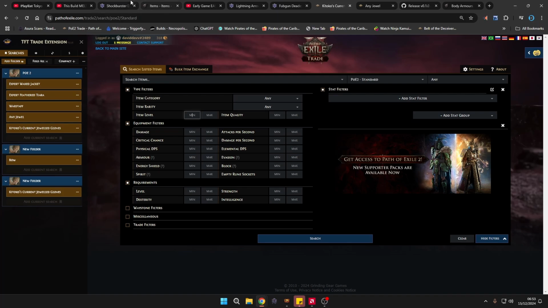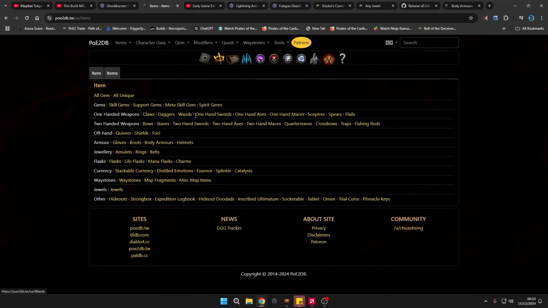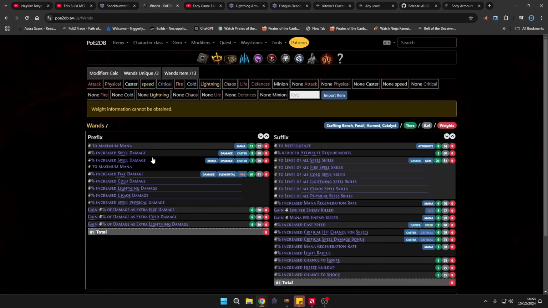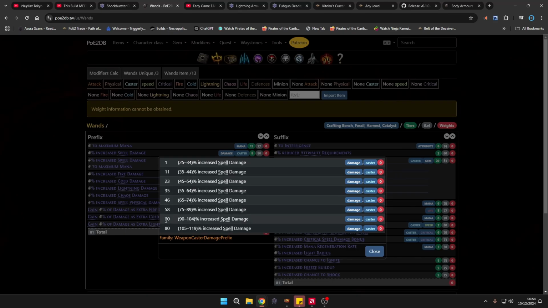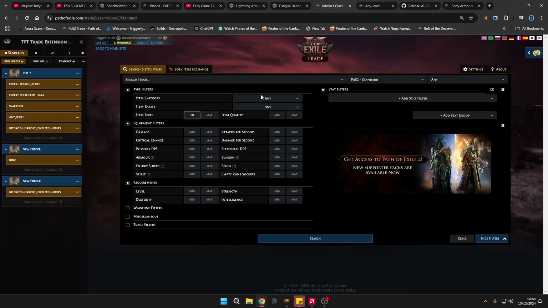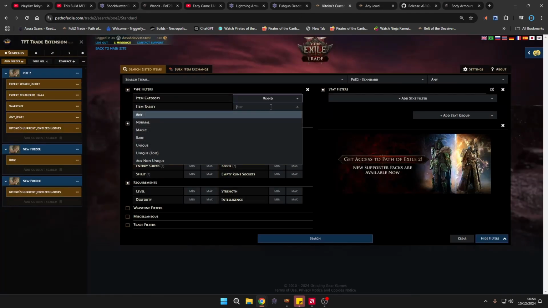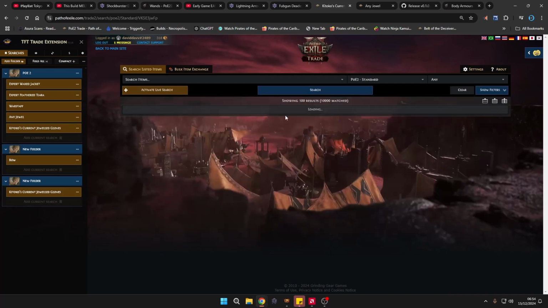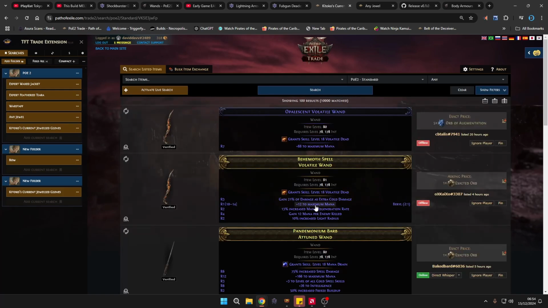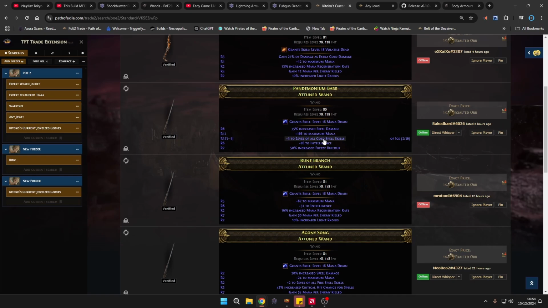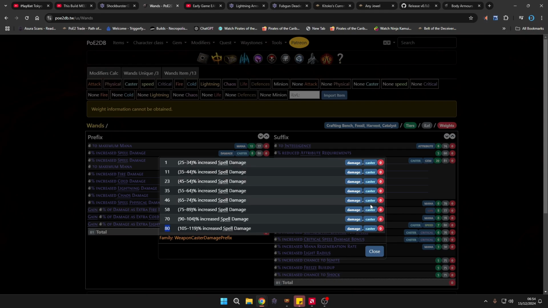But for example, if I wanted to make a new weapon, let's say a wand, and I want to have the highest spell damage possible, which starts only from item level 80 and higher, I can look up a wand that is item level 80 and higher and non-unique. I can look up the base for my crafting. So this way, if I get something with +3 to cold, and it would not have any prefixes, I know for sure that if I X-slam, I have the potential to hit something like this. The odds are low, but it can happen.